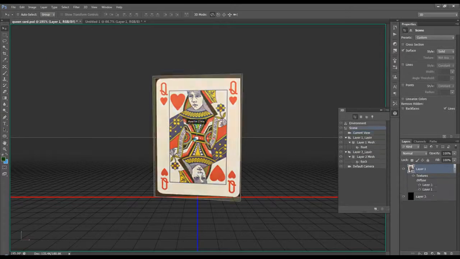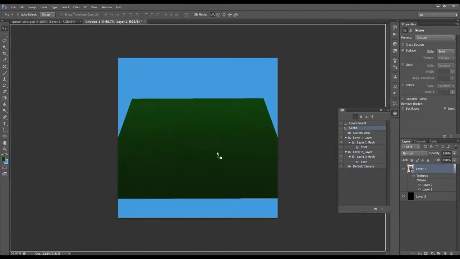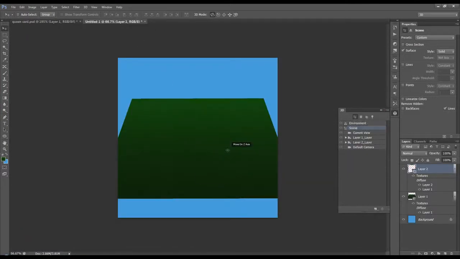Let's get our card. Now we're on the move tool and we want to drag it into this. So what we're going to do is we're going to hold down Control so we get the move tool and not one of the 3D tools. Click it, drag it up to that tab, bring it down and drop it on there. So let's just pull it in position like that. And now using our 3D tools, I'm going to just make it look like it's laying down.